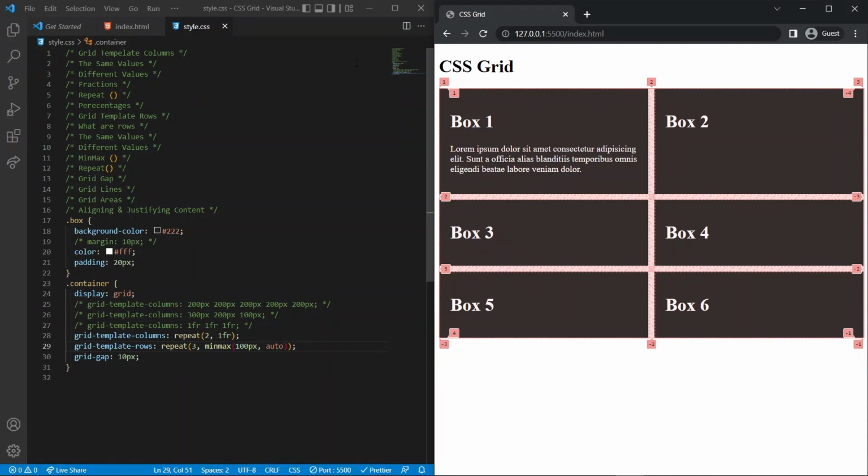Observe, same thing with rows. X amount of rows, X plus 1 amount of row lines. As you can see, we have one line here from the starting, and this guy ends at grid line 2, while this guy starts from grid line 2 and ends at grid line 3, but we created 2 columns. Same thing here, grid row 1 ends at grid row 2, from grid row 2 to grid row 3, from grid row 3 to grid row 4. So that is essentially how grid lines work.